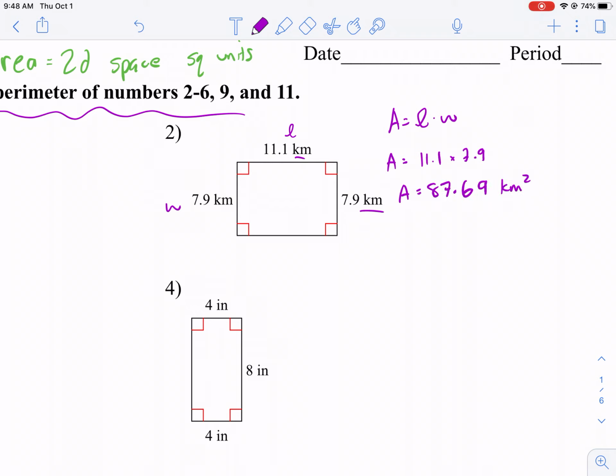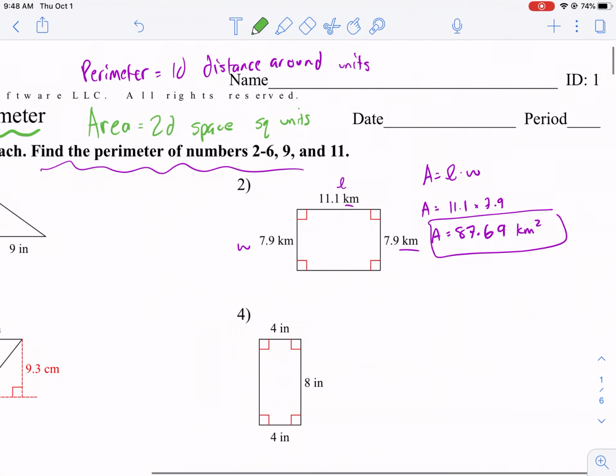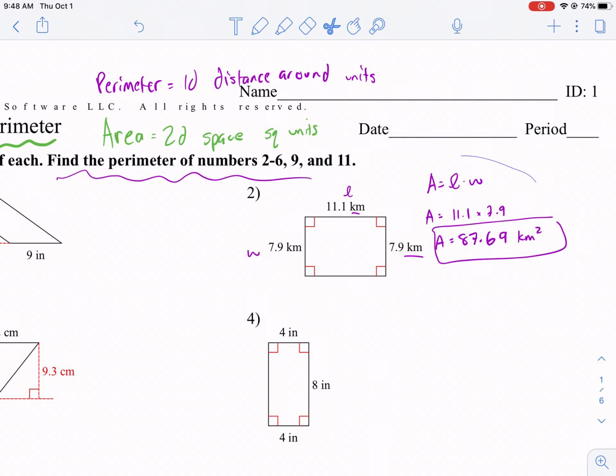Now, how do we find perimeter? Funny how I did perimeter, let me change the color here. I kind of got it backwards with my color scheme. This was in green, we'll take it dark green. I like that better. Okay, and then we'll go to perimeter in dark purple.